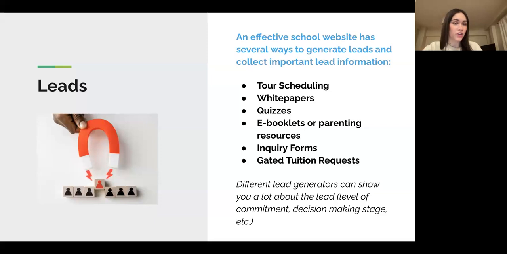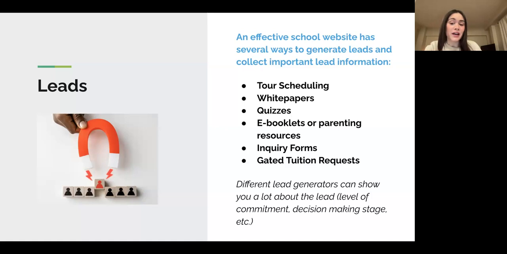Things like white papers, which are informative resources where you can explain a little bit more about the benefits of Montessori or Montessori parenting, or how parents can choose schools, whether it's looking at traditional versus Montessori. Things like quizzes, those are always fun sometimes to include on your website. We have a pop-up one on our sample website. It's a quiz that's "Is Montessori right for your child? Take this quiz and find out." Just a fun way for parents to interact. E-booklets or parenting resources as well are things that you can offer in exchange for contact information. Of course, our inquiry forms are contact forms.